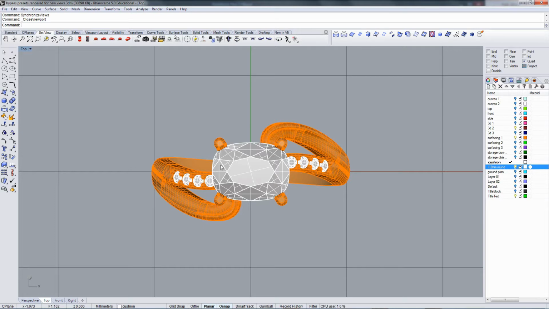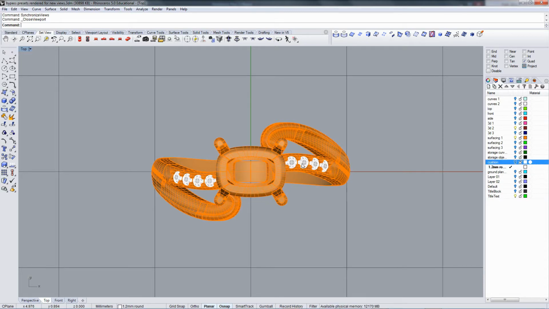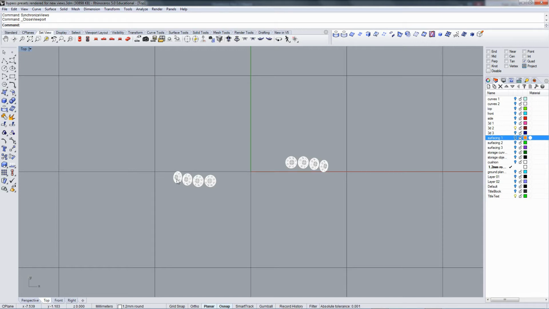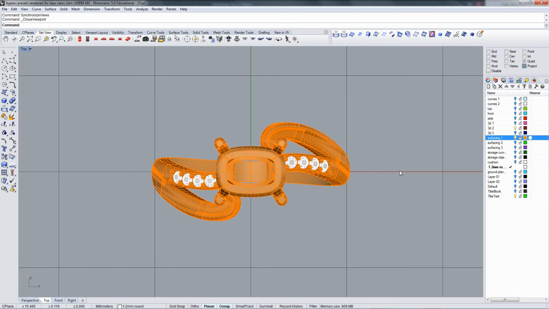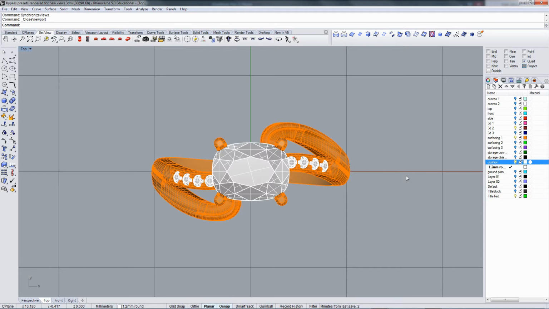The problem with this is that details are falling away. You can actually see here that this stone is quite round here, and it becomes quite elliptical there. I can turn off the shank and you can see it more clearly. This is not as round as this is because it's falling away and becoming foreshortened in perspective. You also can't get a good sense of what the taper of the shank is, the overall flow. Top views are often not going to give you as much information as you would like, a standard top view.